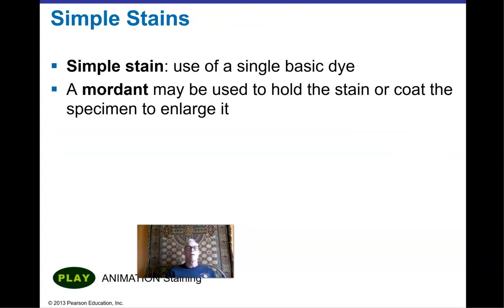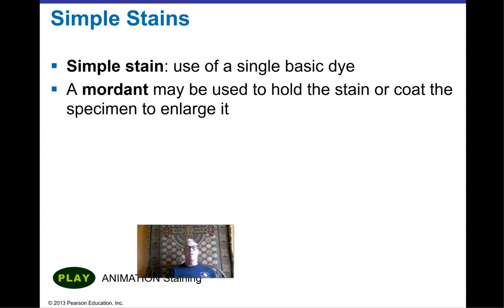All right, so let's look at simple stains. They are just single dyes that can be added to a sample, and then they'll stick to the sample. We can give a brief rinse, and that'll create some contrast between the dye stuck to our microorganism and the background, which will be lighter, and now we can see it in the light microscope.